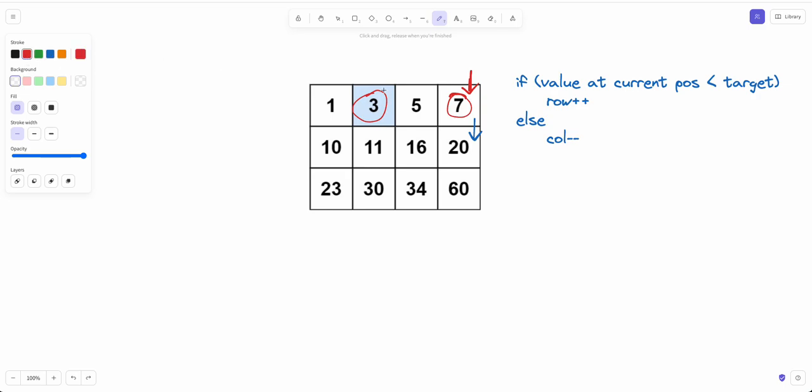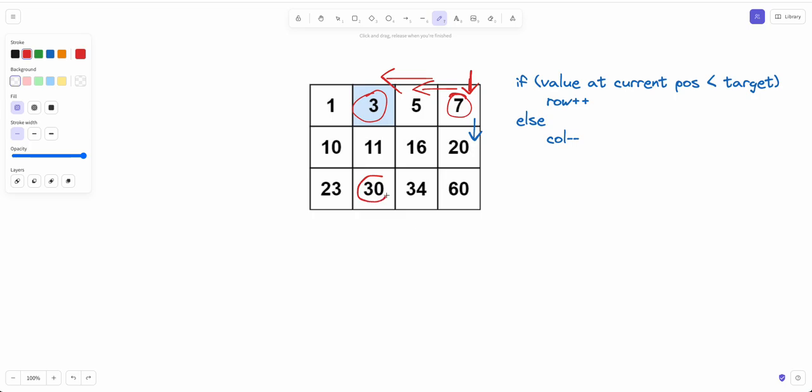Okay, so for example, if we are searching for 3, we start at this position, and then we check, we notice that 3 is less than 7. So the only way that we can search for 3 is to the left of 7. We turn left, and then we have 5, and we notice that 3 is also less than 5. We turn left again, and now we are seeing 3 here, which is the target that we are finding.